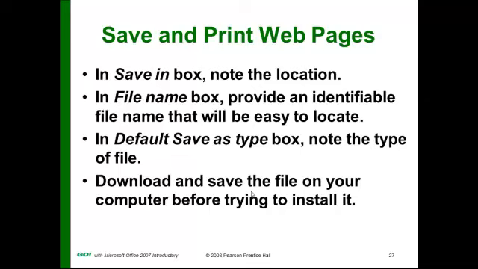Like any other application, when you're saving and printing web pages, note the Save In box. When you're saving your web page, you're going to browse to your storage medium. We've practiced browsing and finding your USB drive, saving all your work on your USB drive. Okay? The file name box, so that you can provide an identifiable name for your file so that it's easy to locate. Again, we need to practice with that also.